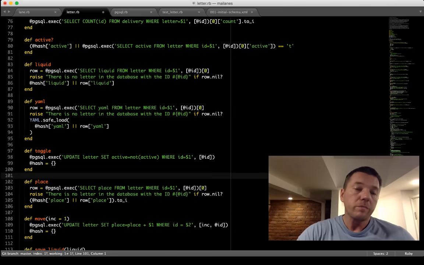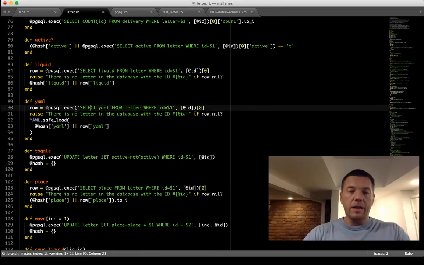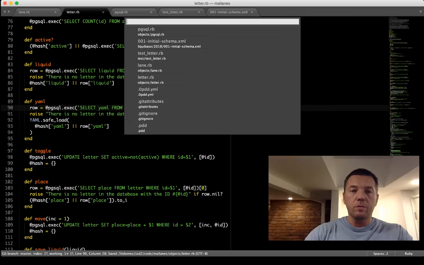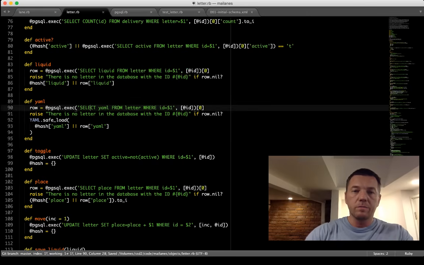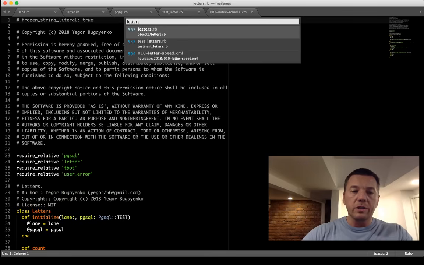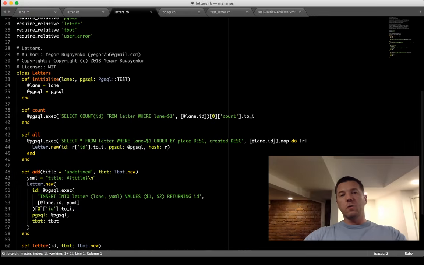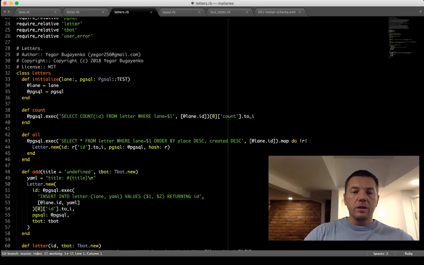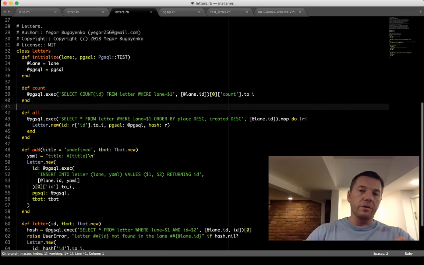And that's true. In order to optimize that in this real application, what I did is that I know that most of the letters are coming from the Letters class. Letters is just a collection of all letters. So you look at the letters which belong to a certain group of letters, and then you take letters one by one from there in order to show them in the list or somehow.